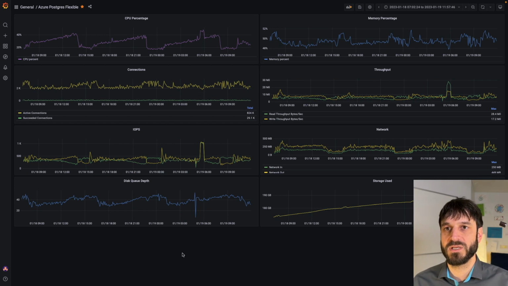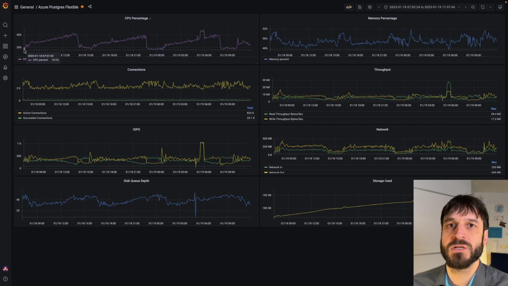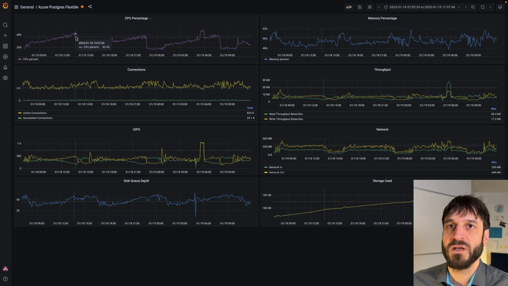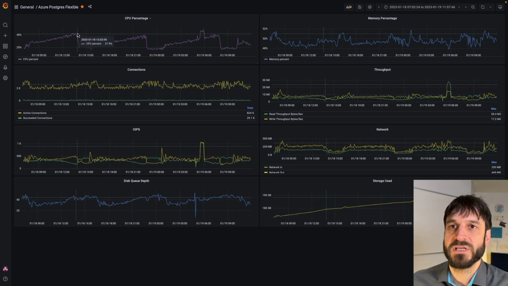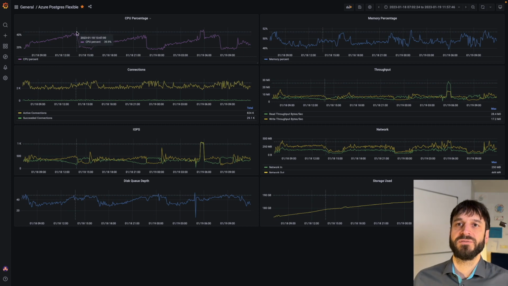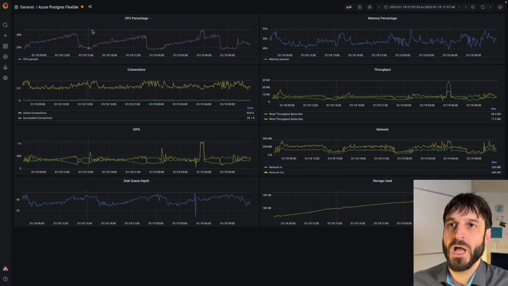So now we come over to the database. I mentioned this is Azure Postgres Flexible Server. And here we start to see some of these patterns, again, that we saw previously, right? We had, what, 3 chunks mainly? And we see these 3 chunks presenting themselves here, where we kind of start out around 18 or 20% CPU utilization. And the CPU goes up significantly to about 40.